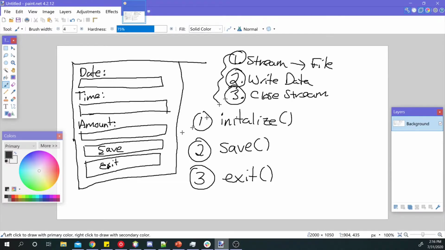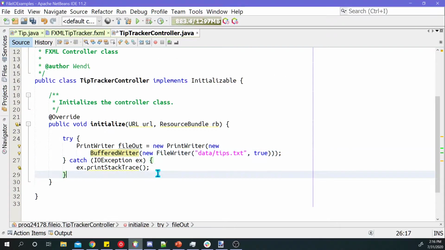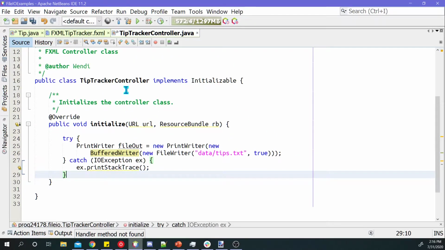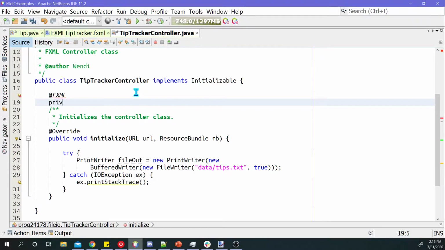So closing the stream, this is going to go in my exit button. If you look at the FXML that I gave you, there is already an on action. It's calling exit. So we need to create that. Don't forget to tag it with the FXML, private void exit.